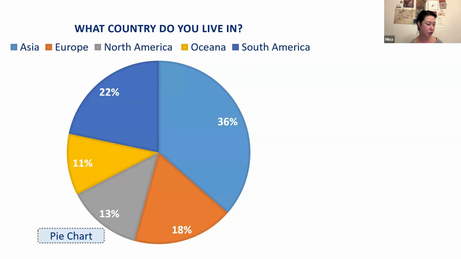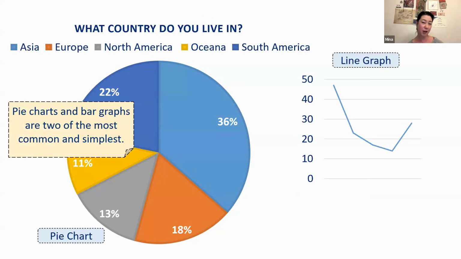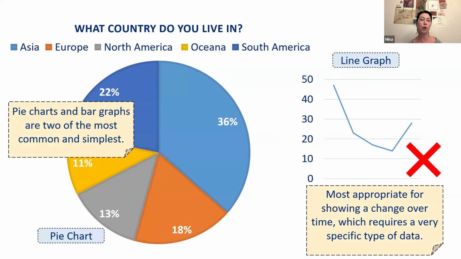Before we go any further, though, I just want to note, you may have noticed that I've been using just pie graphs and bar charts. I chose these two because they're the simplest to work with. But when I was teaching this, I had many students who wanted to use line graphs. Line graphs are great, but I told my students to hold off because they tend to show a change over time. And so to get that kind of information, we can't use a simple survey. So for today, we'll just be focused on pie charts and bar graphs.